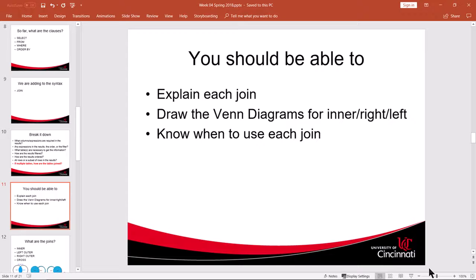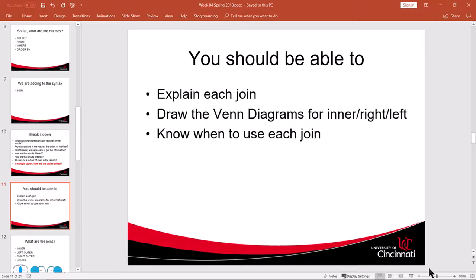When you finish this work, you should be able to explain the joins that you've used. You should be able to explain the 3 types of joins about which we are concerned. There are other joins, but these are the 3 that we will emphasize: inner, right, and left. And you should know when to use each join. The knowledge of which join to use is based on the constructs of the tables along with the question that you're trying to answer. I'm going to keep the question simple. I'm going to keep the table structures simple.